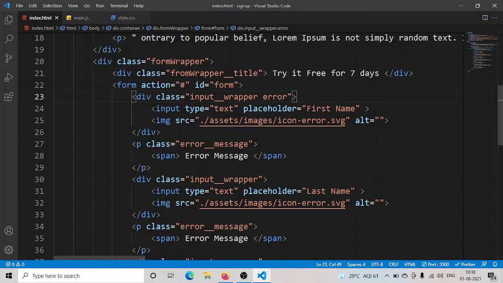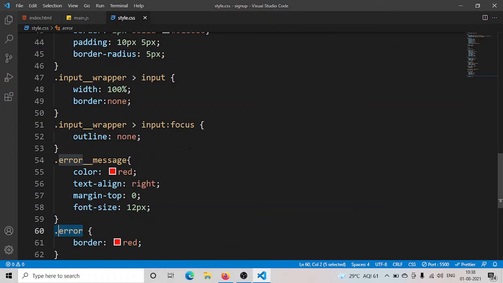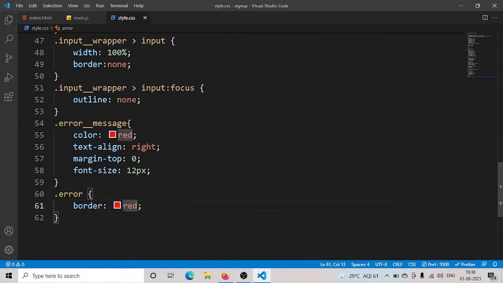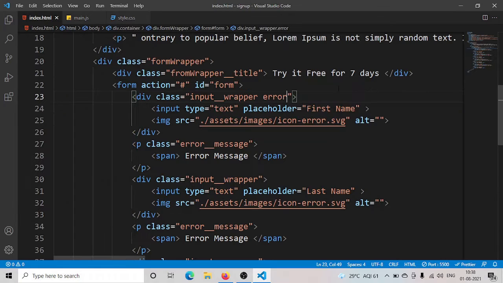What is the issue here? Let's see. And it's why it's not working.